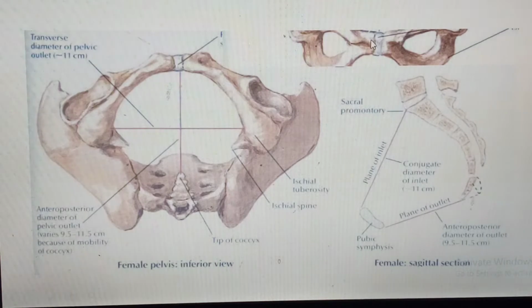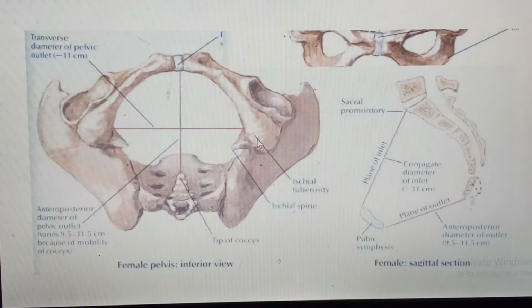I want to show you from here. This is the body of the pubis. This is the ischium. The ischium presents with one ramus, but the pubis presents with a superior ramus and an inferior ramus. The inferior ramus of the pubis and the ramus of the ischium form what we call the ischiopubic ramus. So anterolaterally of the pelvic outlet, we are going to have the ischiopubic ramus. Then laterally we are going to have what we call the sacral promontory.